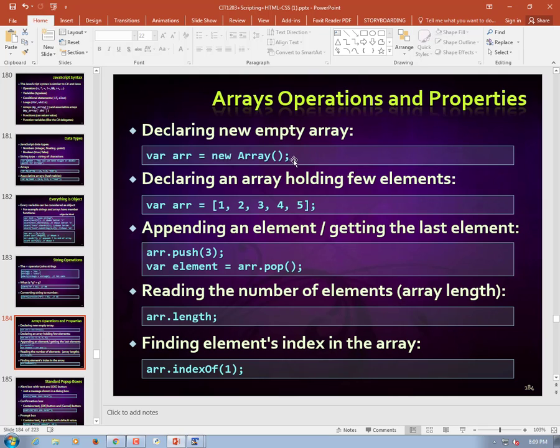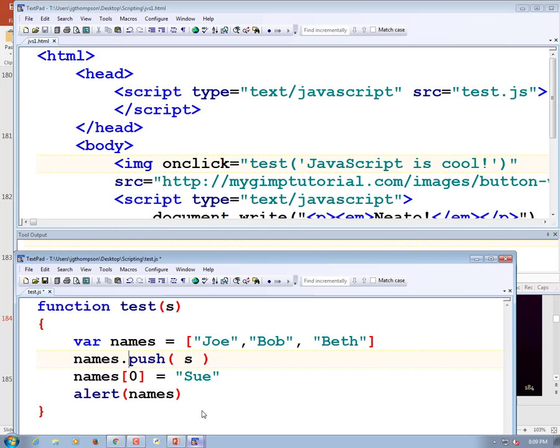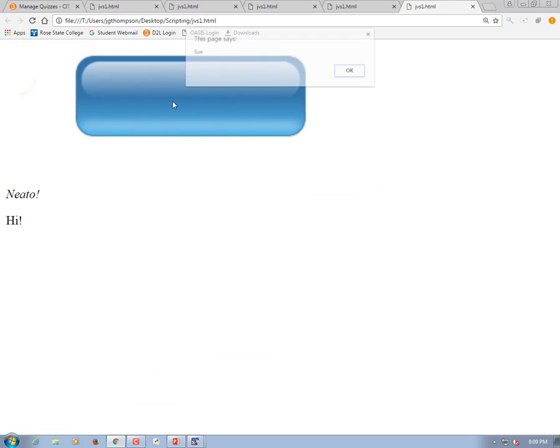Declaring a new empty array. I suppose you could do it like that. I think I would have just done the empty braces. Surely that would have worked. Let's find out. I'm going to just comment stuff out in JavaScript. Temporarily, I'm just going to delete all that stuff. I'm going to paste it back. But I want to run it and see if that declares an empty array or if I have to follow the syntax I said. Nope, that created an empty array as well.